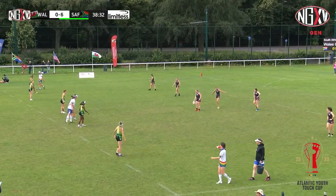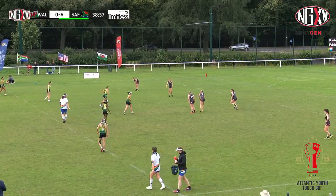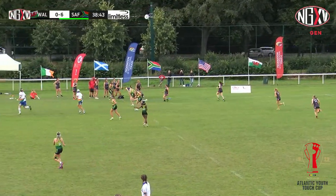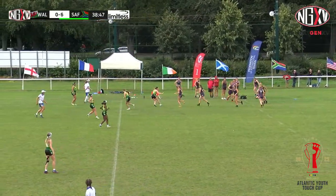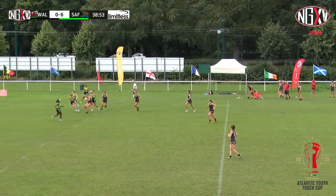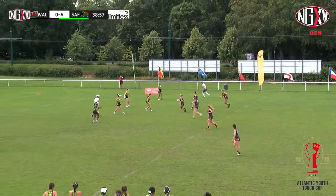Yeah, it's just a shame that there's a couple of hips-not-square calls coming in now, but I think it's just a little bit of fatigue creeping in, and the South African ladies say no, they've done their job. 90 seconds to go. And if they can keep Wales to 0 and potentially add one more, you can take nothing but positives away from this game for South Africa. Well, it's been a terrific performance. They'd love to close it out without conceding, and they're only about a minute away from doing so.